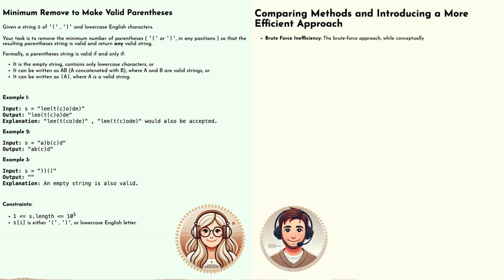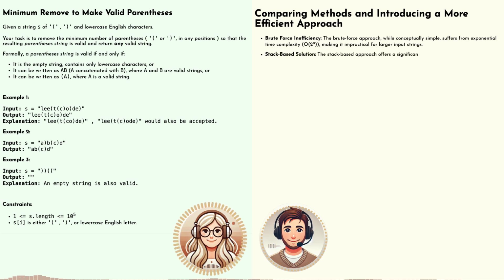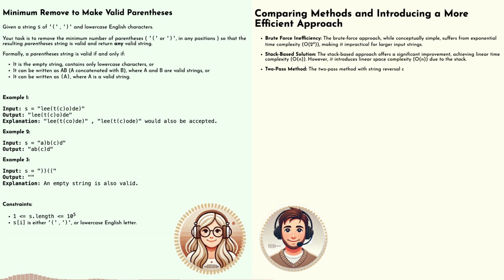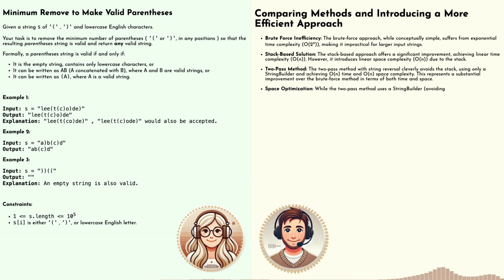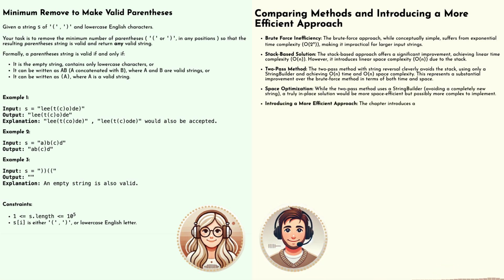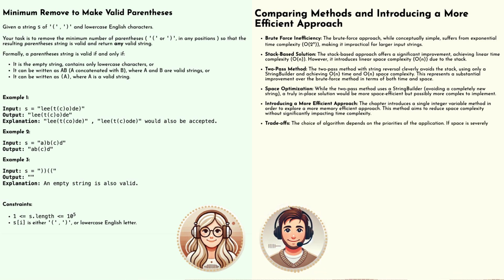Exactly. This two-pass method is really efficient in terms of both time and space complexity. It's still O(n), just like the stack method. So there can be more than one good way to get to that optimal solution. This is mind-blowing. We've got 2 different methods, both with that awesome O(n) complexity, but they solve the problem in completely different ways. It's amazing. What are the pros and cons of each method? How should a programmer choose which one to use?